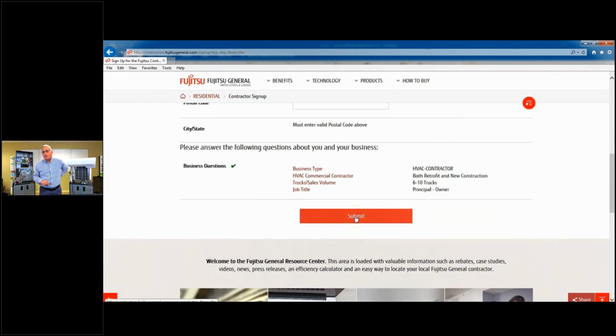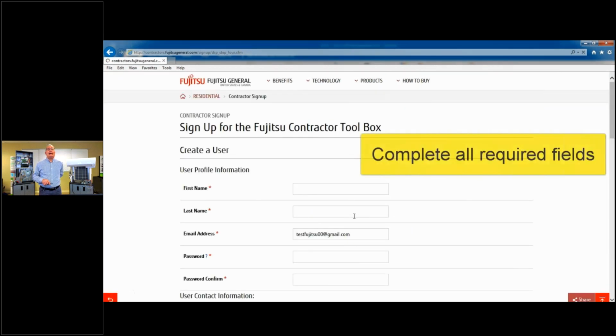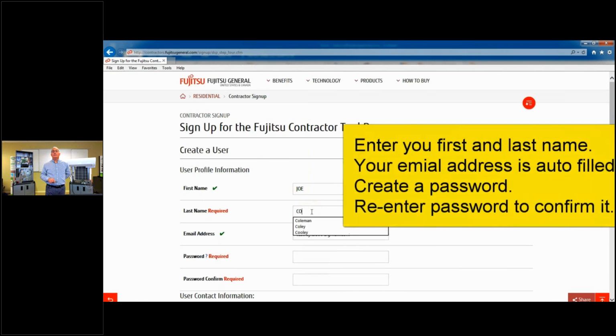You set this up and you're the owner and everything, but you can have an admin that's going to run your portal. You have other important things to do in your business. So if you have somebody in your company who's handling your everyday paperwork and what have you, running phones, they can be the admin for your website, for your portal site. Okay. You're going to create a password. You're going to confirm the password.